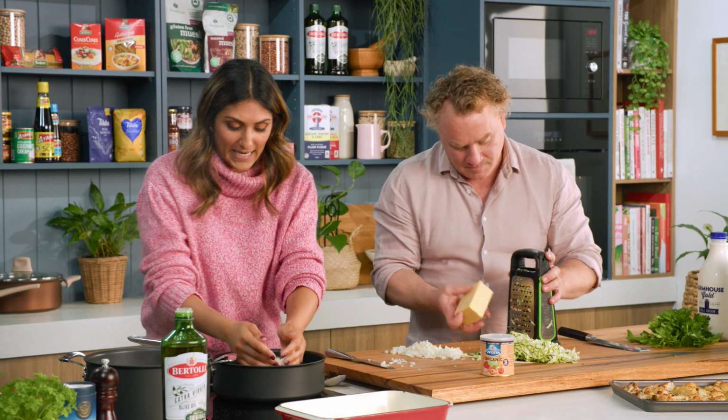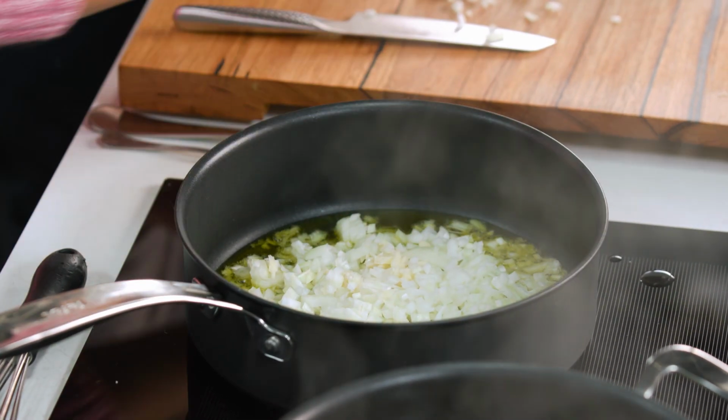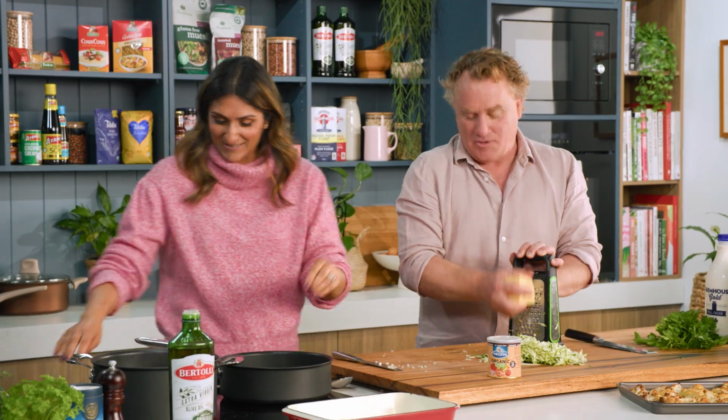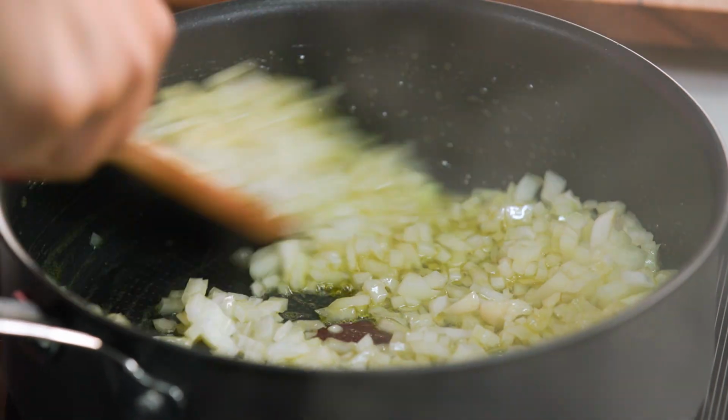Here we go. So onion and garlic go in the pan. Okay. Thank you for dicing this so beautifully. It wouldn't look like this if we were in my kitchen. Well, let me tell you, it'll cook quickly that way and disperse nice and evenly through the sauce. And it just looks nice. Thank you. I'm very grateful. If only I could have you at home for short bursts of time.